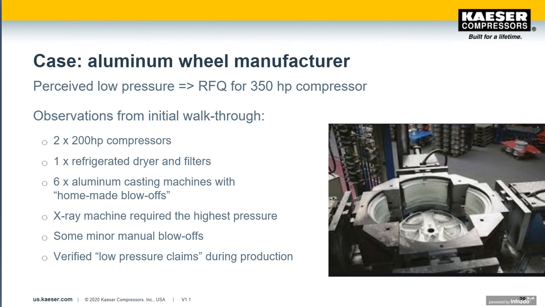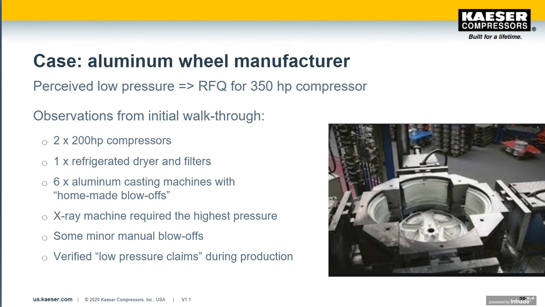So here we have an example of an aluminum wheel manufacturer. They did a simple air study. Yes, it was a supply side review or study only, which resulted in the recommendation of adding a larger baseload compressor based on the average max and min flows and pressures that were measured inside the compressor room. The survey was done due to low pressure complaints from the shop floor.